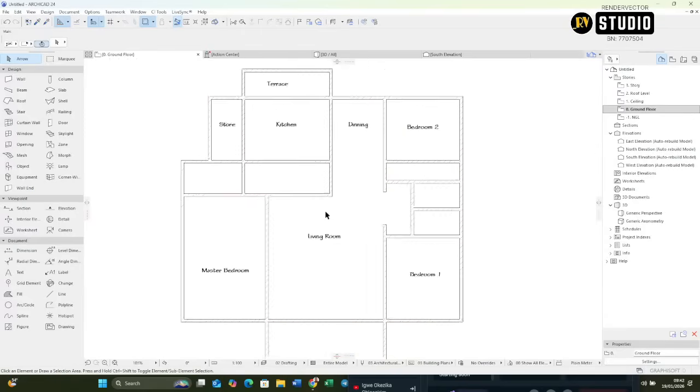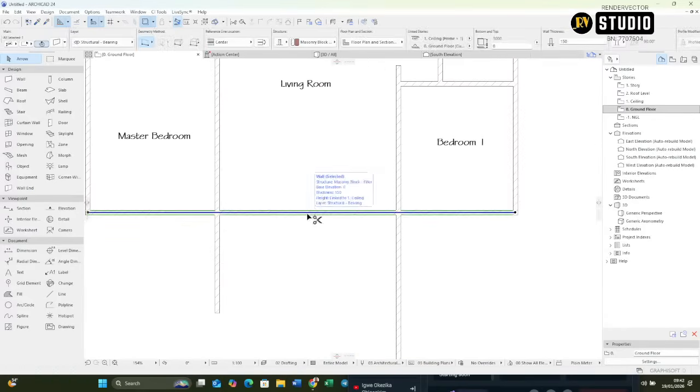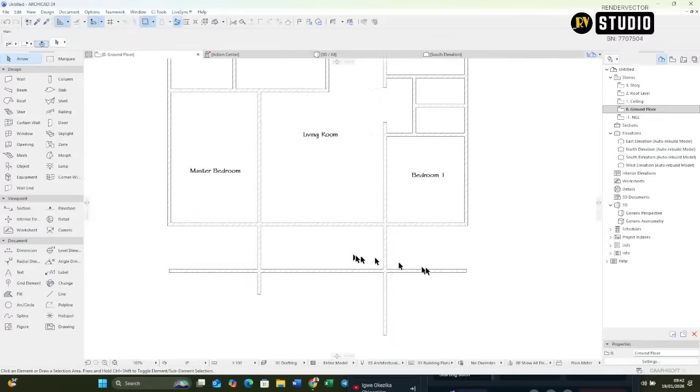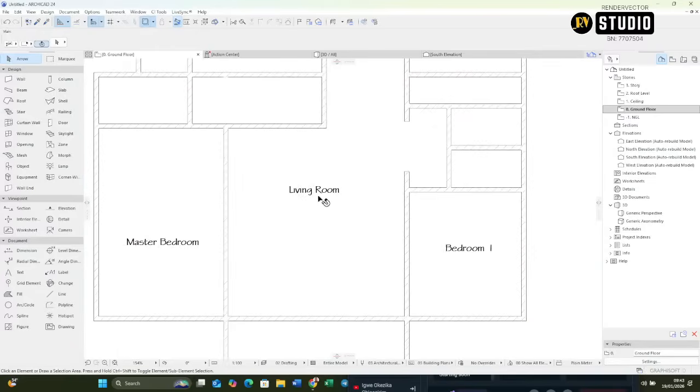So the entrance, let's give the entrance 2000. Control should be 2150. So if it's 2150, let's remove these things around here. So now we have the entrance.